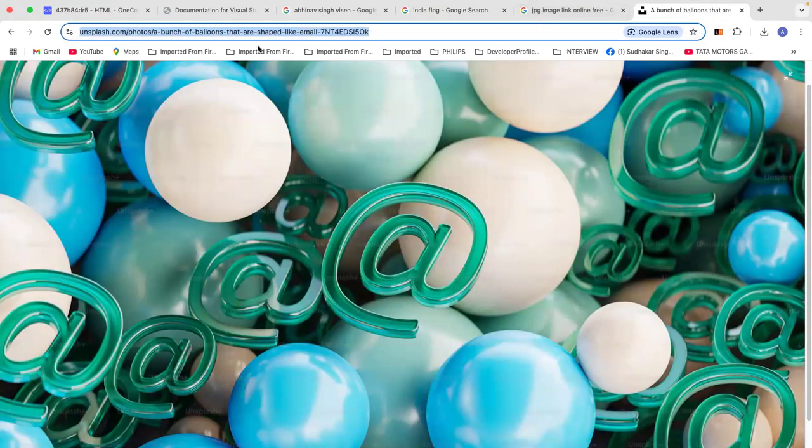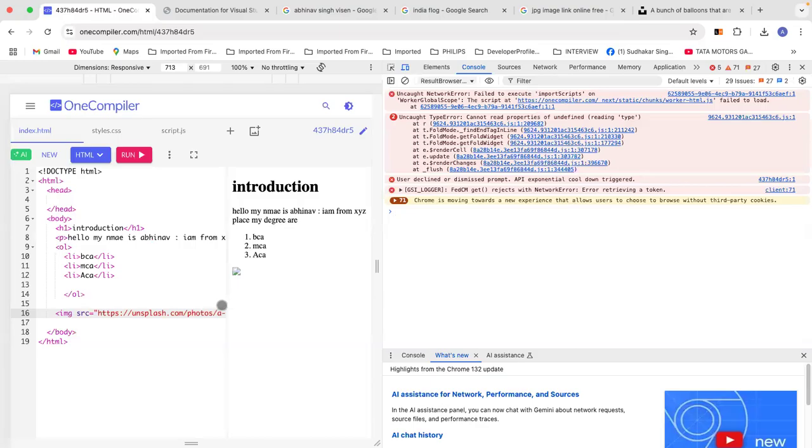Okay, that is fine, we'll see it later. So basically, if you provide a path which is accessible, it will render the image on the screen.